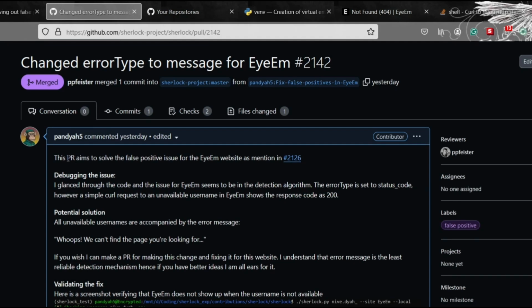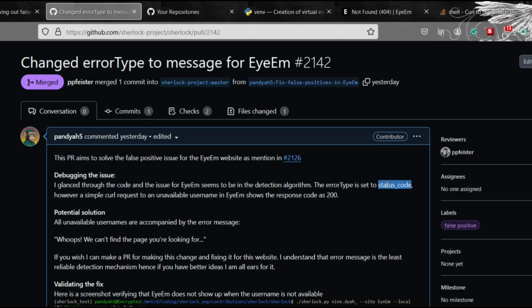So this PR aims to solve the false positive issue for IEM website as mentioned in. This is another good point to note, that you should always mention the issue that you're trying to solve so that it's easier for the reviewer to understand what this PR solves. Then you have debugging the issue. I glanced through the code, and the issue for IEM seems to be the detection algorithm.